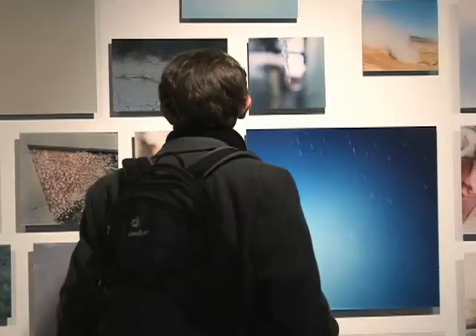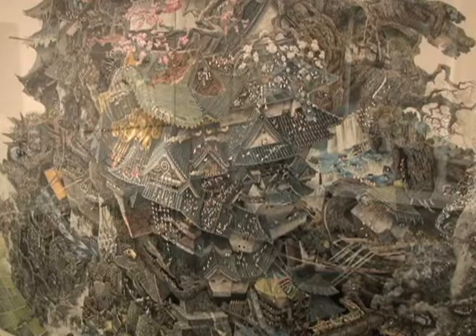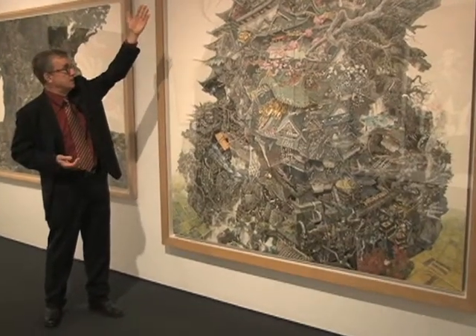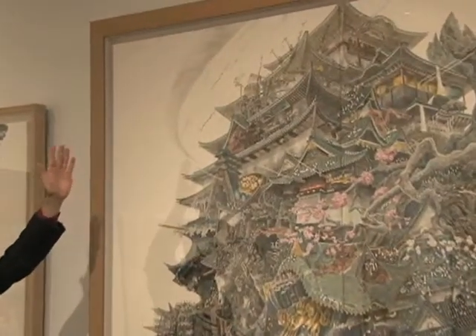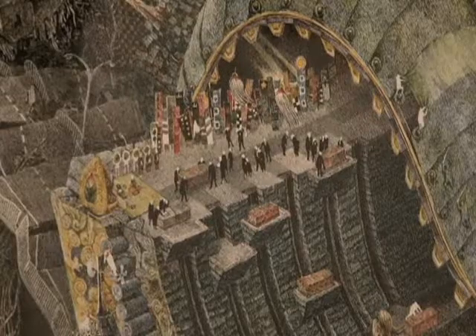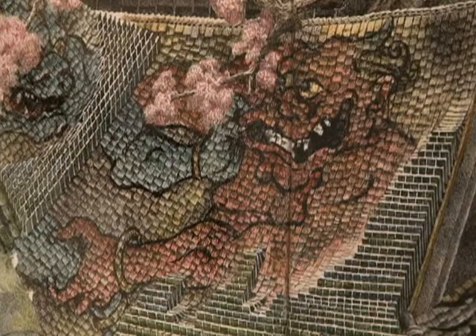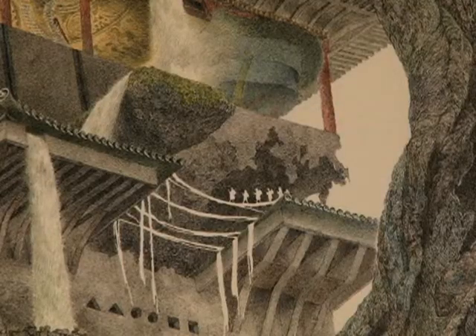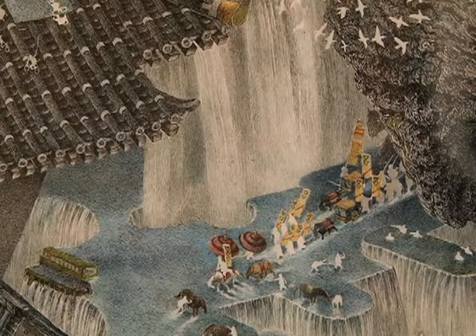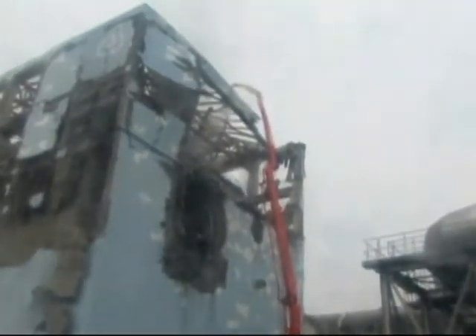Joe Earle says much of the exhibit displays a sense of fragility and looming disaster. This is clear in Manabu Ikeda's History of Rise and Fall. Up at the top left-hand corner, we have the contrails left by attacking jets or missiles from North Korea, an incident that actually happened during the long period that Ikeda was producing this painting, which he finished in 2006. The prospect of nuclear obliteration is coupled with images of mass executions, a demon lurking beneath roof tiles, people on a tightrope over a precipice, and a waterfall representing waste passed from one generation to another. Earle says the artist may be uncomfortable with an interpretation that includes radiation now escaping from Japan's nuclear plants, because the painting predates the disaster.